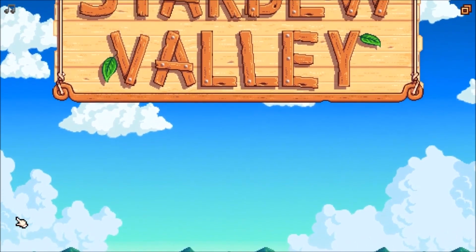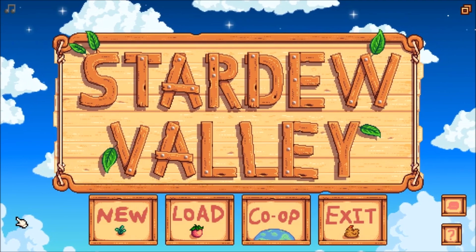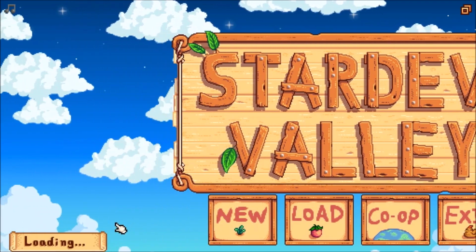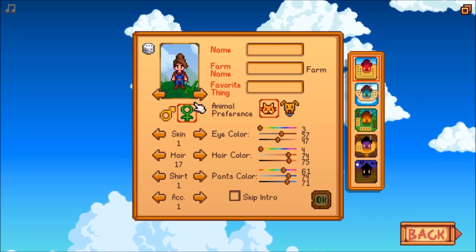Stardew Valley is a 2016 RPG/farming simulator game developed by Concerned Ape and published by Chucklefish on Steam, later ported to the Xbox One, PS4, PS Vita, Android and Nintendo Switch.